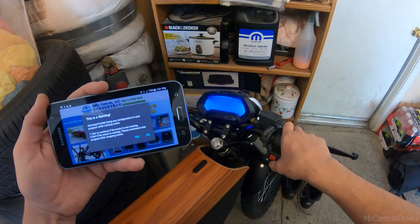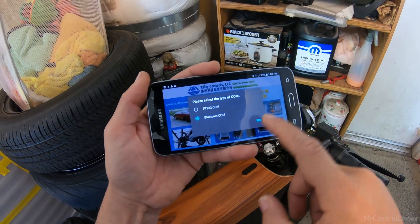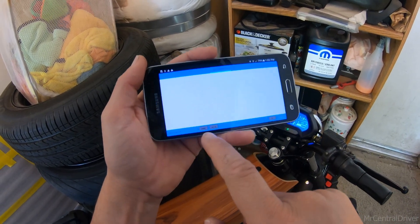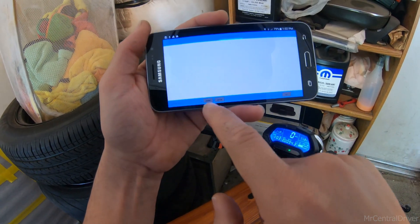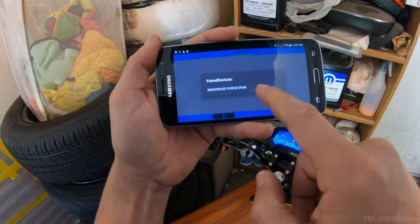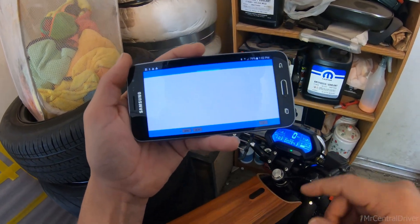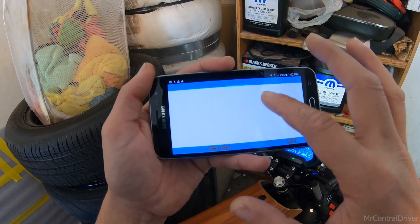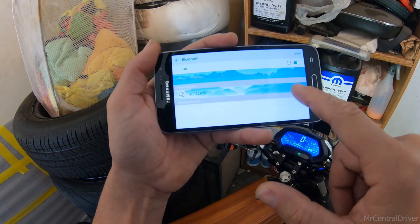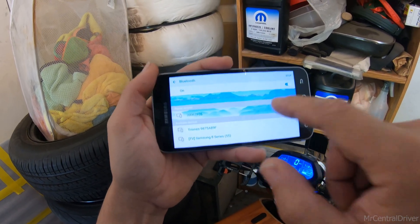Make sure your bike is on — turn your bike on. We still haven't got a charger for this bike, but we have enough battery to do this. When it says 'select type of com Bluetooth,' hit the far left button that says 'paired device.' It's going to find the Bluetooth on the controller. If for any reason it doesn't find it, drop down into your Bluetooth settings, and with the bike on, turn Bluetooth on — it will find all the things you can connect to.